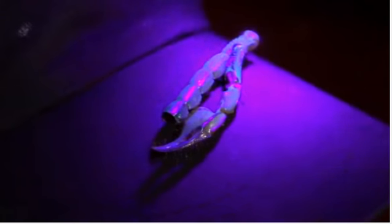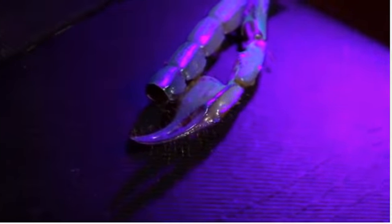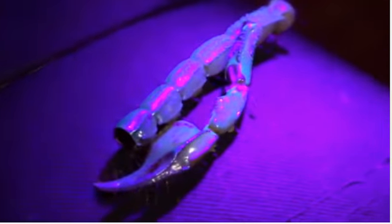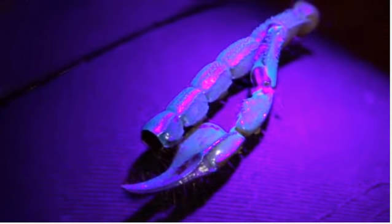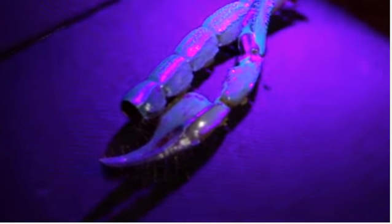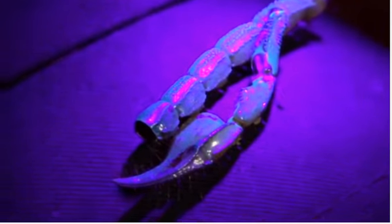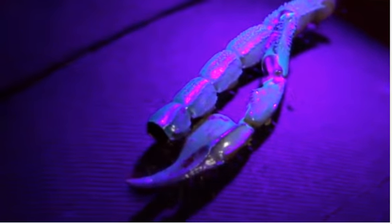Now what we're doing is we're shining a UV light onto bits and pieces of this scorpion, and the hyaline layer, which reflects UV light, is probably a little bit like that devil's thorn flower we were looking at, which reflects UV light, and perhaps, I'm sure, other scorpions can see that light. It might be to attract mates, or it might be to attract prey, much the same way that the flower does.